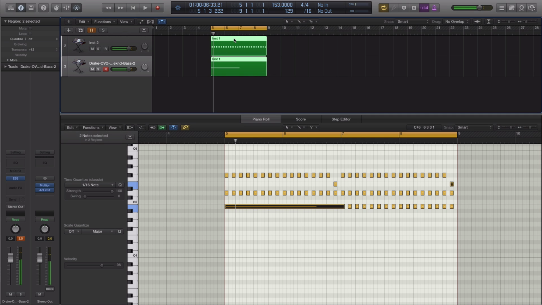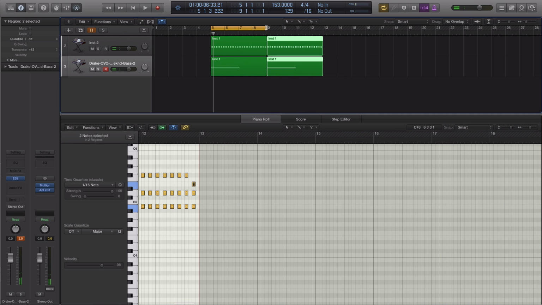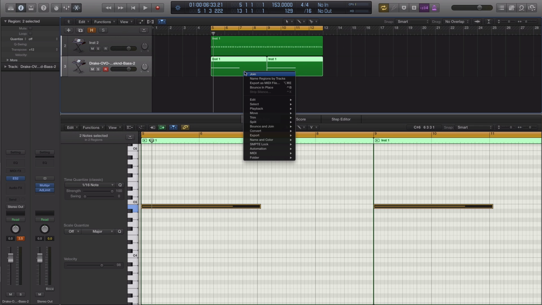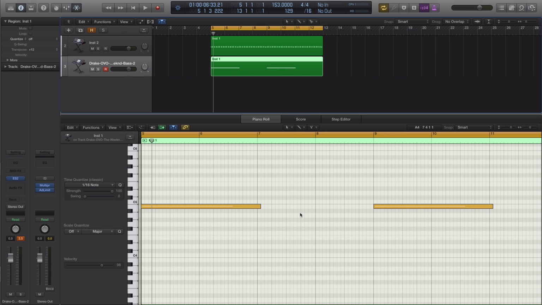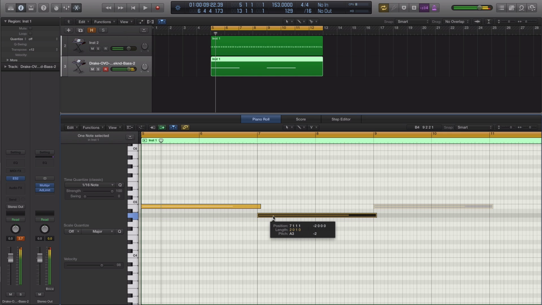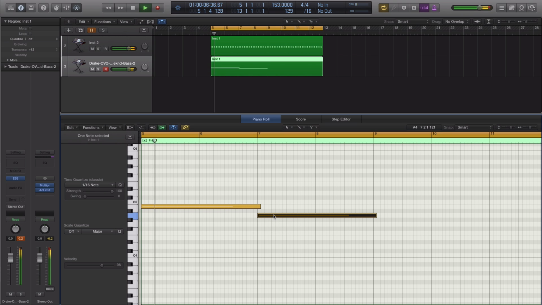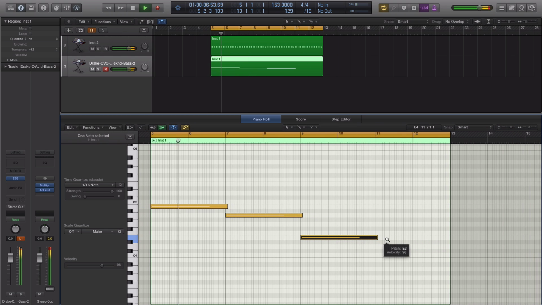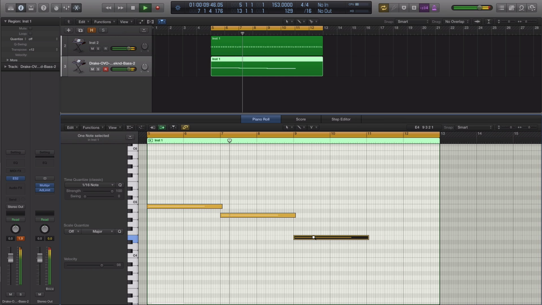So I'm just going to push this to another 4 bars because I want the progression to be longer. So let's do this. So we're going to go from a B down to an A. Again, this is a typical TI type progression. Down to an E. Up to an F sharp.